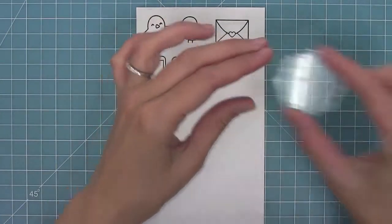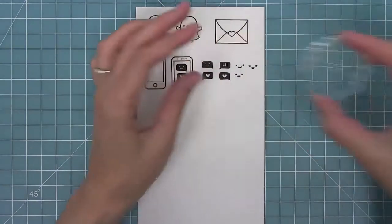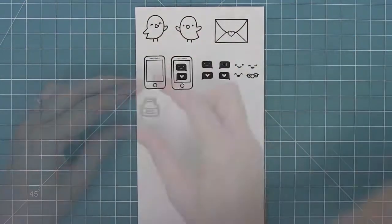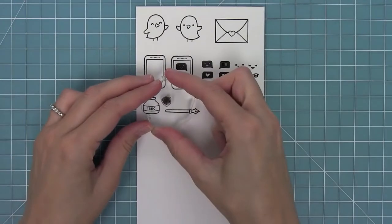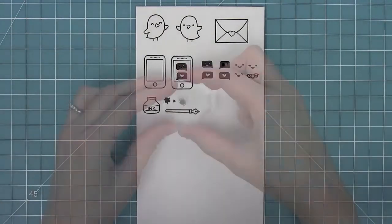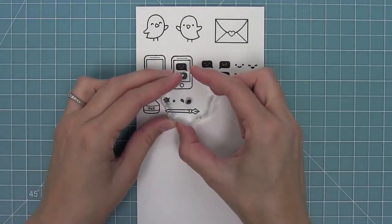Then we also have some smiley faces that you can add to the different objects in this set, like the envelope and the cell phone. And my favorite one is this cute little one with the glasses. Next up, we have an inkwell and a little calligraphy pen, and then we have these great little splatters. So we have a splatter that's large and small, and then we have kind of the ink flowing out of the inkwell there, and also large and small.